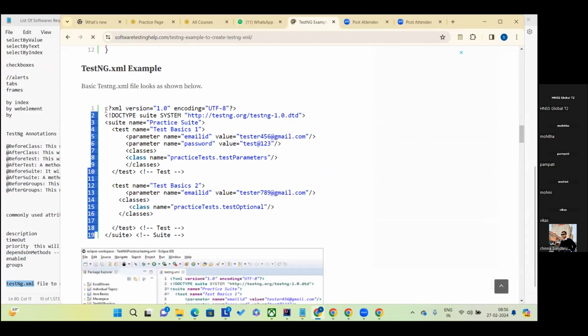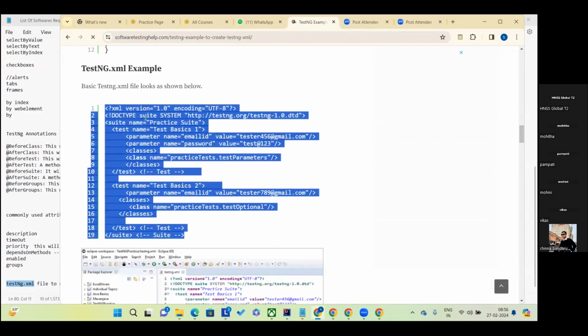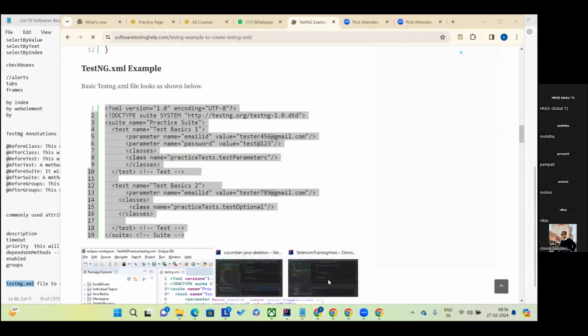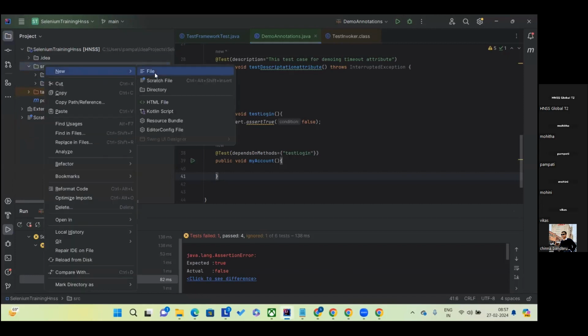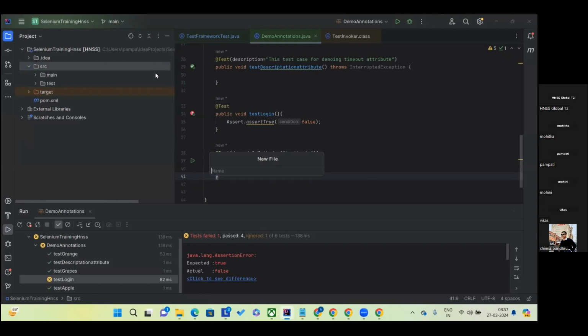So the testng.xml file is mainly to organize your execution of test cases in a proper way. This testng.xml file comes at the level of src. New file, testng.xml. So with the help of this file you can organize your test executions.